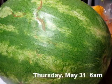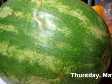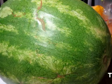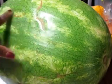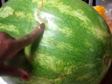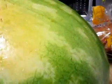Here's the watermelon I bought for Memorial Day. I hadn't cut it yet. I got this from Sam's. Now, what I was told when you're looking for it and you see that right there, that represents sweet sugar. That's what I was told. And then I read where they say you get one that's yellow under the bottom. That means that it's been sitting for a minute. So I've had hit and misses.